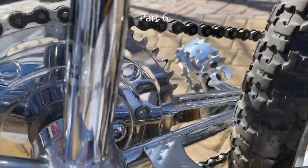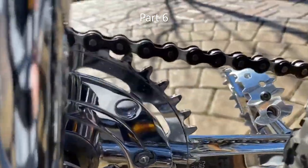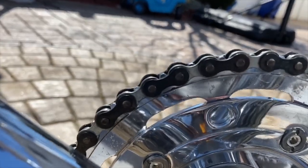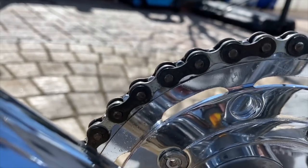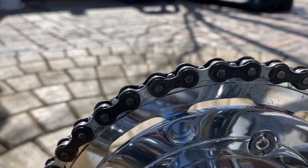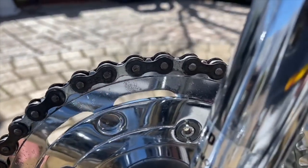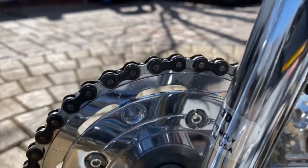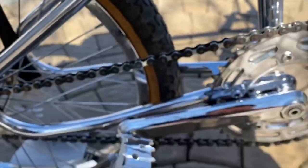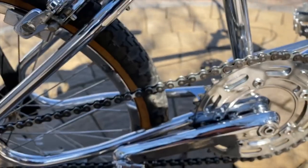In the back, let's talk about the chain. This is the original Azumi chain — this is what they came with. It's got wear on it too, which matches the bike throughout. It's stamped 'Azumi.' It's the black and silver chain. It's got very slight rust on it, but it's in really good shape.